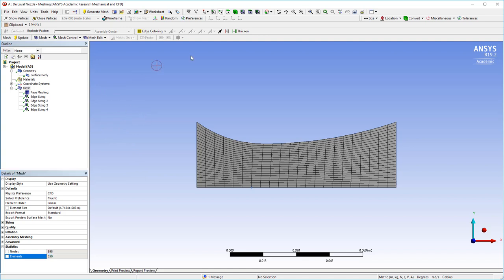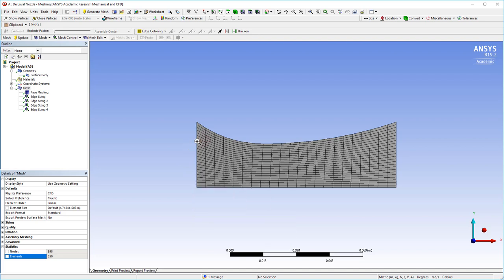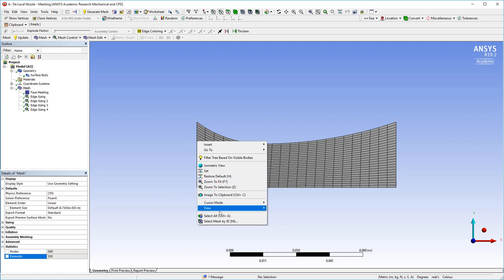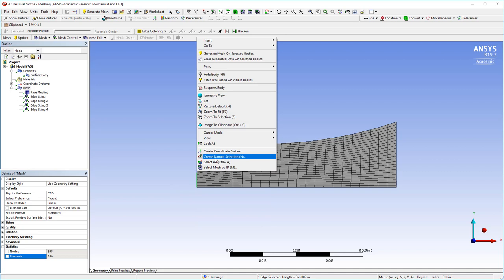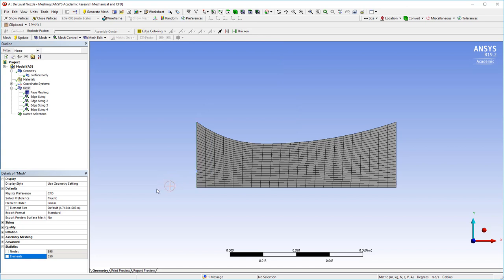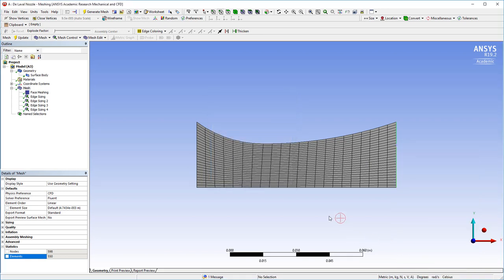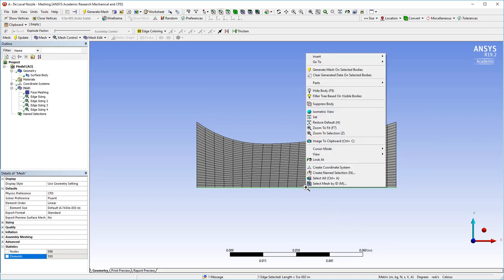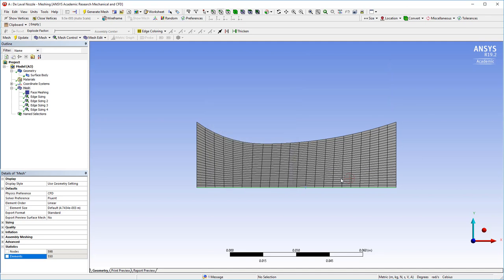Okay, when we're finished with that, we just need to add some boundary conditions, and we do that by right-clicking. Make sure that you have edge selected here. Left-clicking first and then right-clicking, and then you create the named selection, and this will be inlet, and that will be recognized in Fluent as inlet then. And here left-click then right-click and create named selection outlet. And finally we create this axis, call it axis. All these names will be recognized.